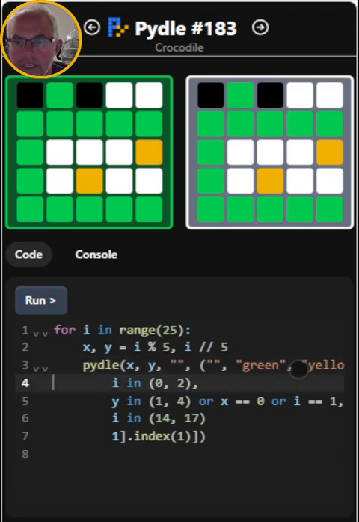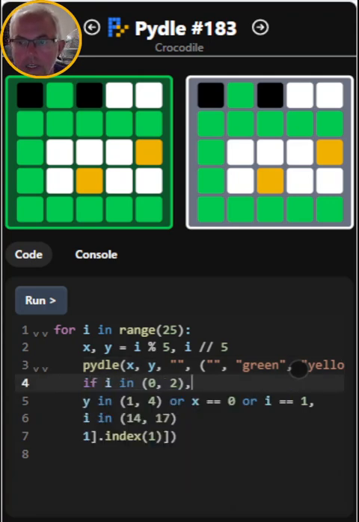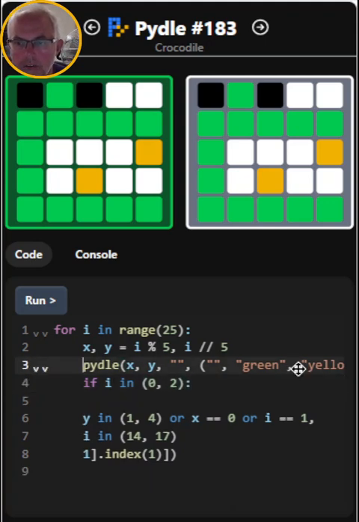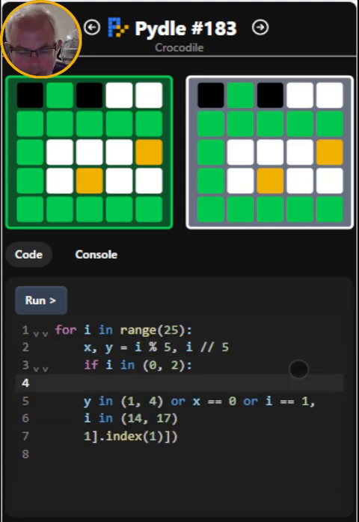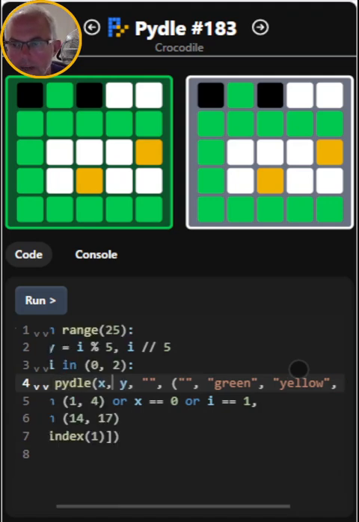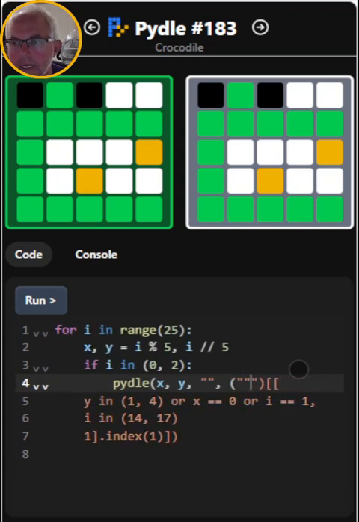I'm just basically rewriting the solution. So if i in that one, then we need to do something with Pydle. So that's our black. Normally we don't actually have to bother with black. If you're doing if type statements, you can just leave out the black completely, because that's the default color.